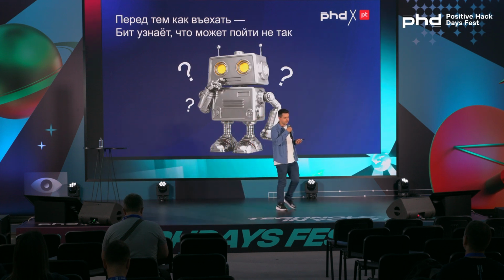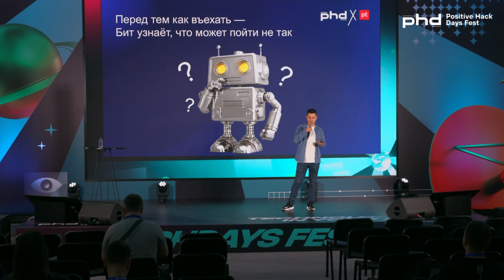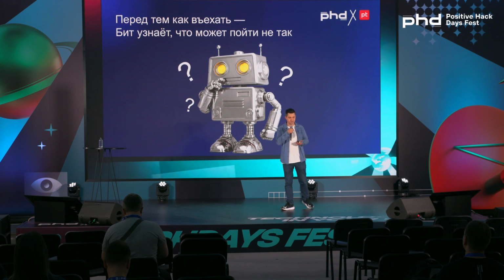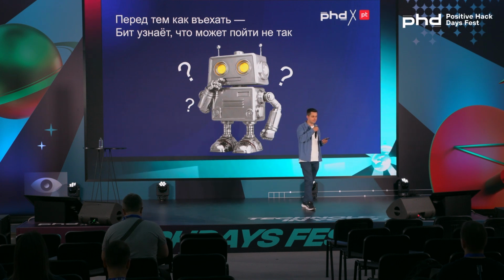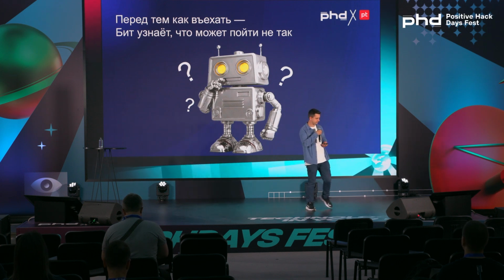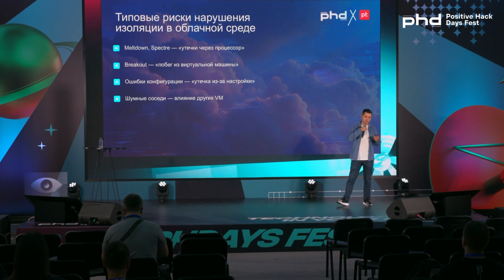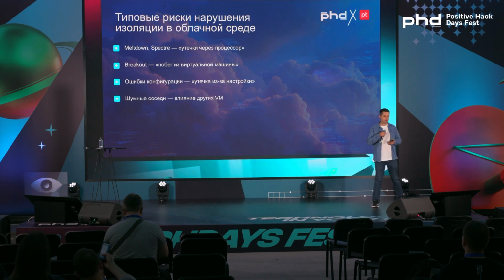But before this bit guy is going to move into the cloud, he has to understand that even the most protected infrastructure may have some vulnerabilities. And then you appreciate not only the importance of isolation, but you need to know where it would be crucial to do this, and what are the typical risks if we violate the principles of isolation.